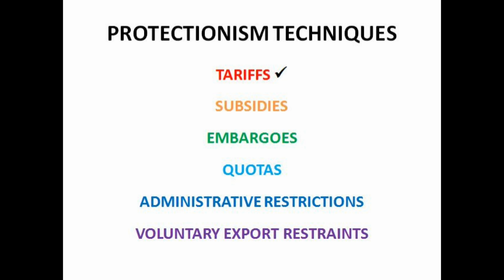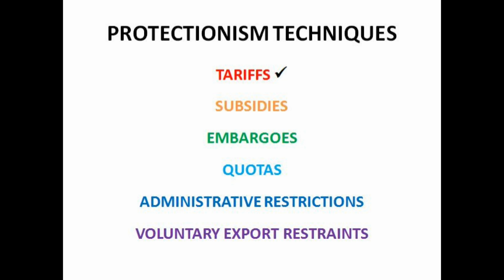Administrative restrictions are essentially safety measures which make exporting to a country difficult. So I think there's one country that says your headlights have to be on at all times or something. So it's extra work for any other person to have this sort of system in place to have the headlights work all the time. So they think, well, no, we're not going to bother exporting to that country, and that keeps your industry safe within that country. So administrative restrictions are essentially anything that makes the production of a good or service more difficult, so people think, can't be bothered, won't export to you.